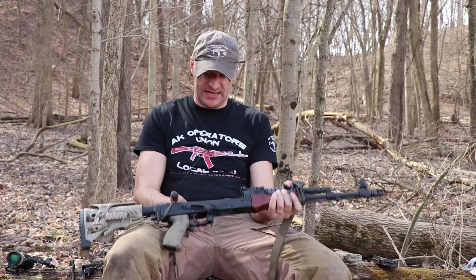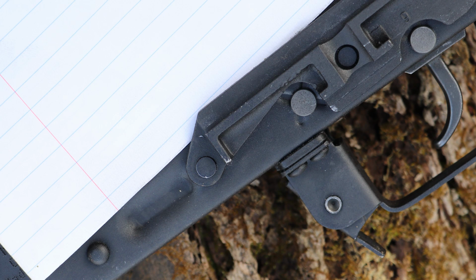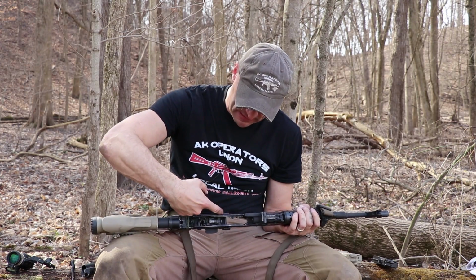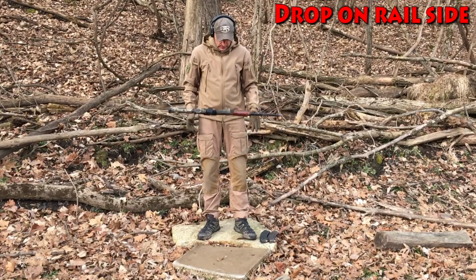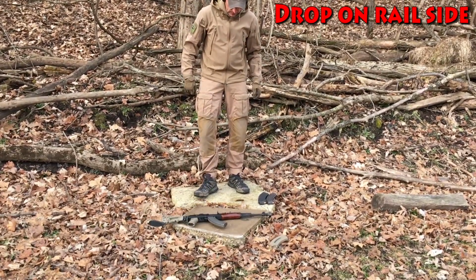And interestingly enough, guys, I'll have to pull out the ruler, because this could be an optical illusion. But I'll check with the ruler, because I'm thinking maybe the receiver is slightly squeezed in the middle, okay? The way I'm seeing this, I have the gap between the optic rail and the receiver. When I'm looking from here, I can see the light coming through on the other side. All right, and that's interesting. I didn't notice this at the beginning, so I'll monitor this. I'll put the ruler and take a picture, and we'll see what's happening here, but I'll monitor this. All right, that's something new.